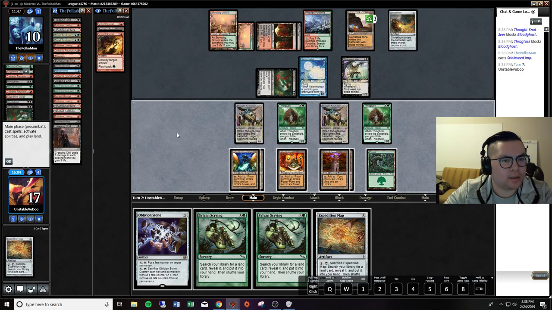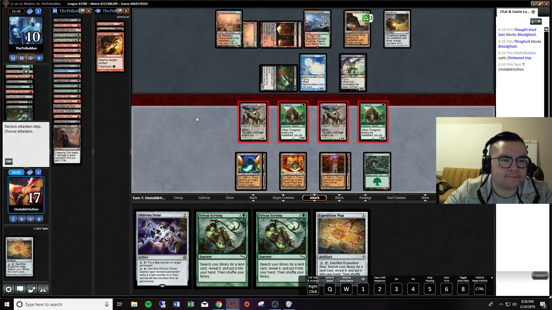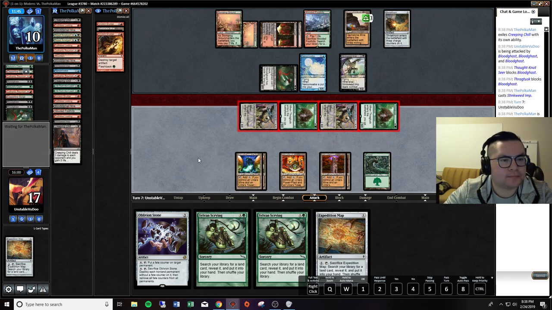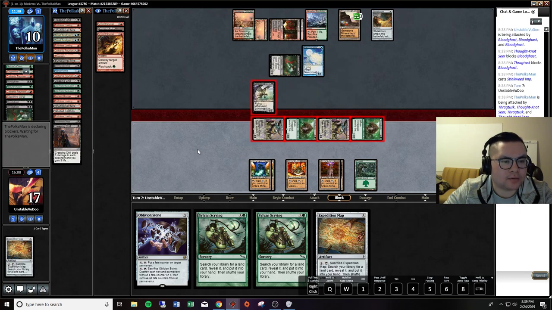Just swinging here. They kill our Thought-Knot and draw some cards, but one of the Thrag Tusks has to get blocked, so they're gonna go to one.